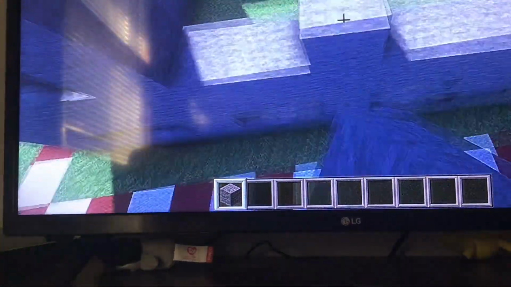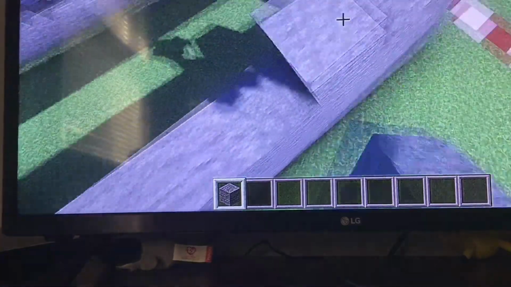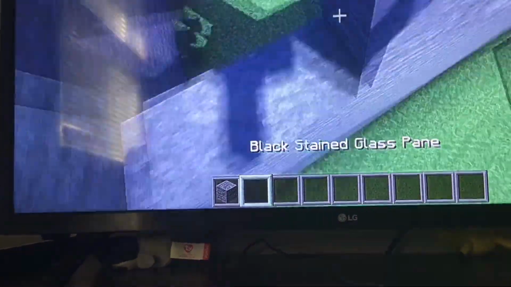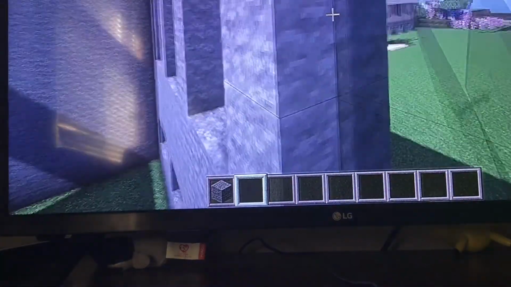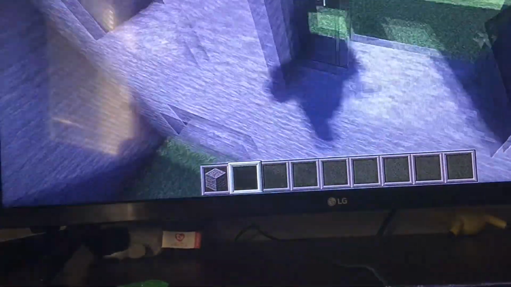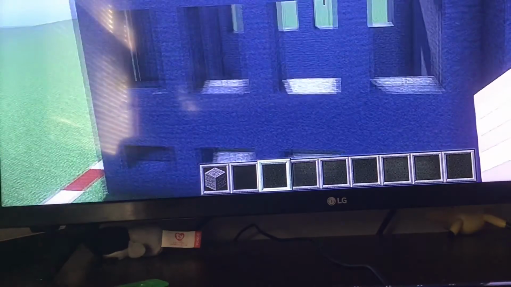Make sure there are columns. But to me, the most important column that should be filled in is this one right here. I will fill the remaining gaps between with black stained glass panes. Actually, this side should be open for the balcony, so make sure that is uncovered.